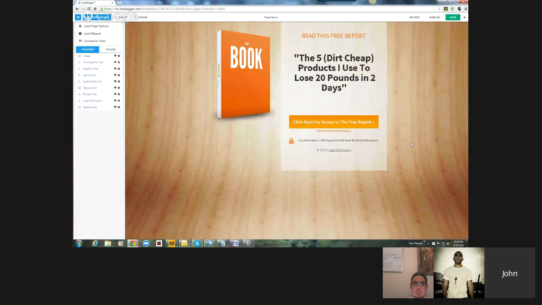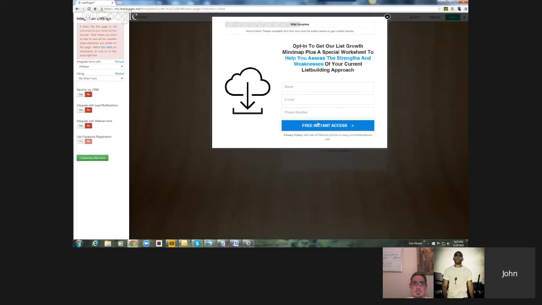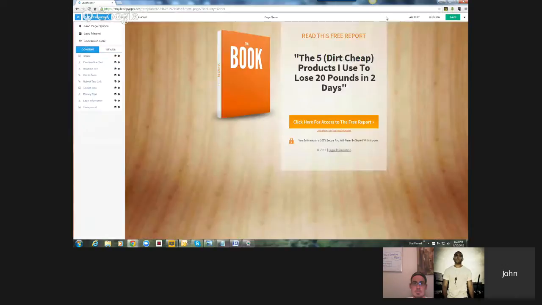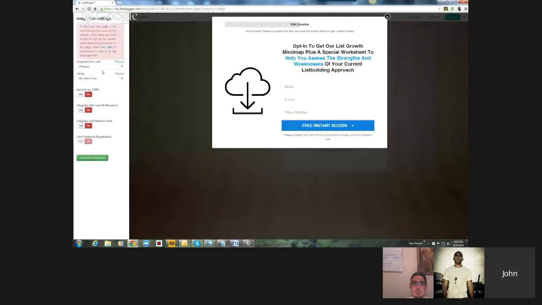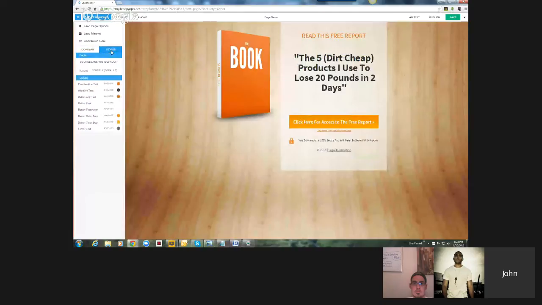If you want to change the button color, you have to go to styles. So select, so you're here, oops, I don't want to go there quite yet. Select the opt-in form and then go to, you can't go there, sorry. You got to go to styles and button color.